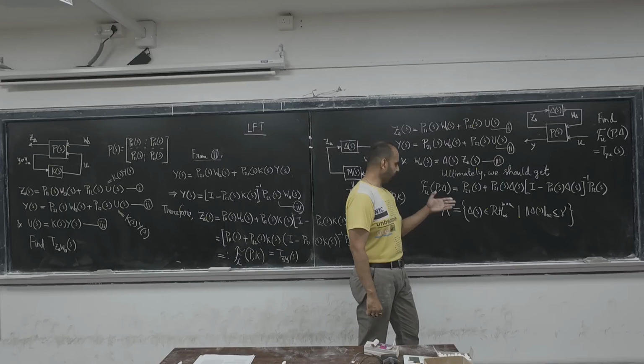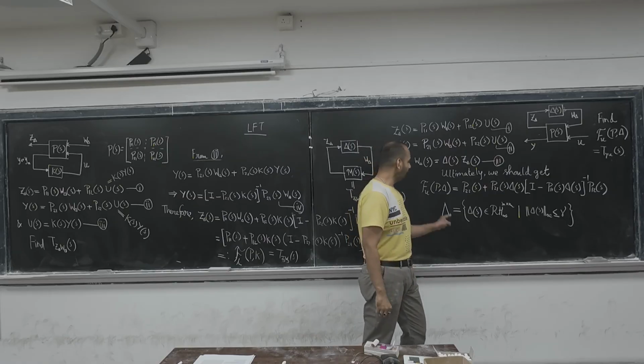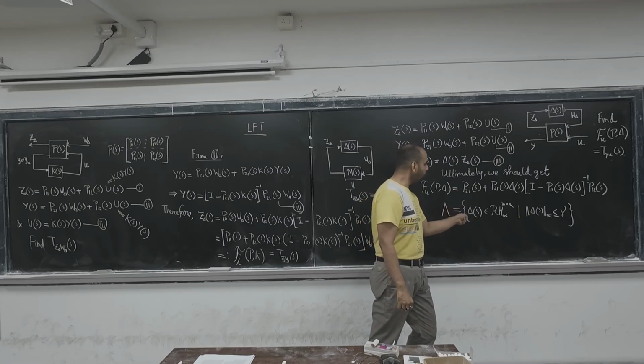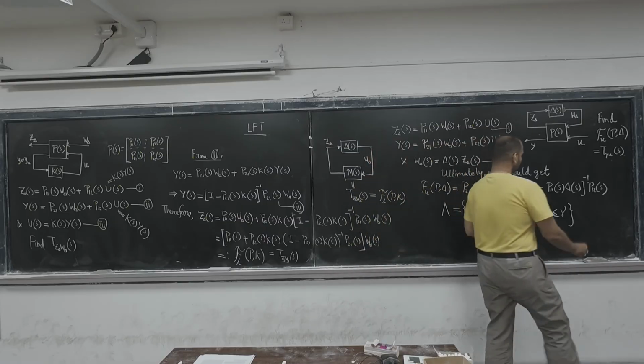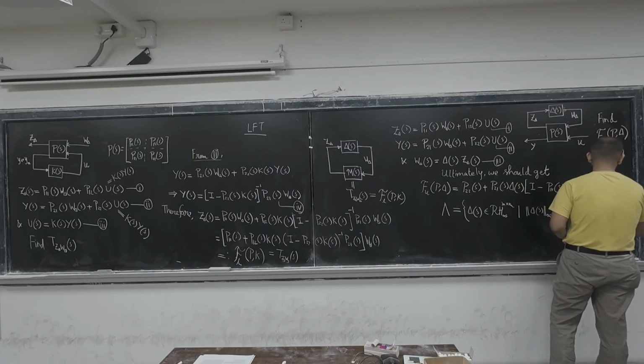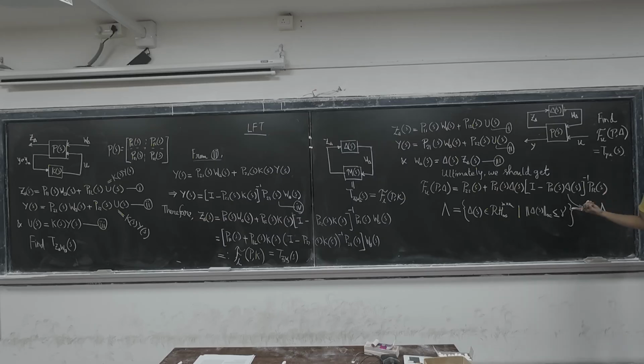Now if I say something is okay, I need to test this performance in presence of delta. Presence of delta means all the admissible delta. What does that mean? You must check the performance in presence of delta where delta varies, or delta lies within this set. That is the meaning of all delta. So here this delta belongs to capital lambda, and you probably had some confusion about how these things are going to happen.